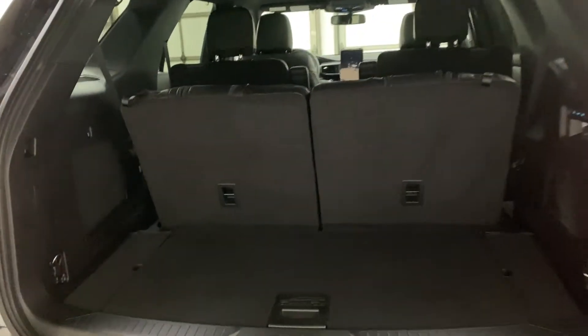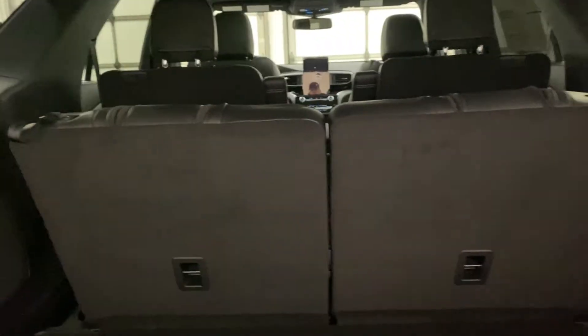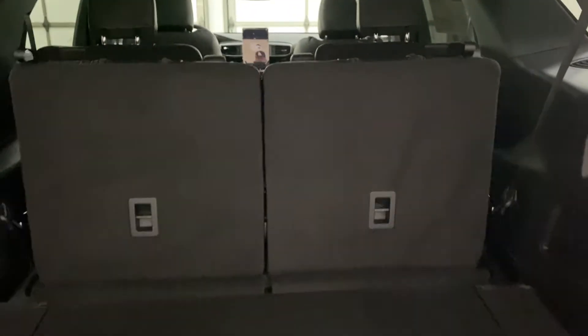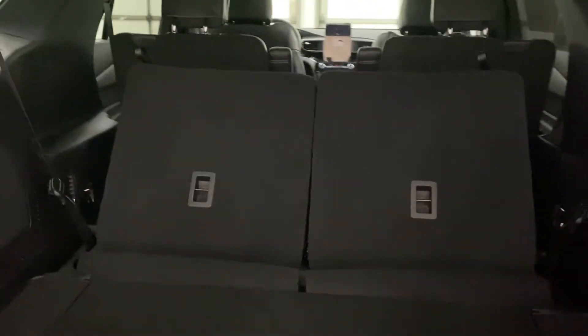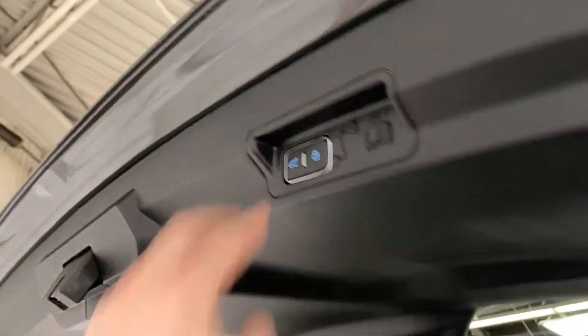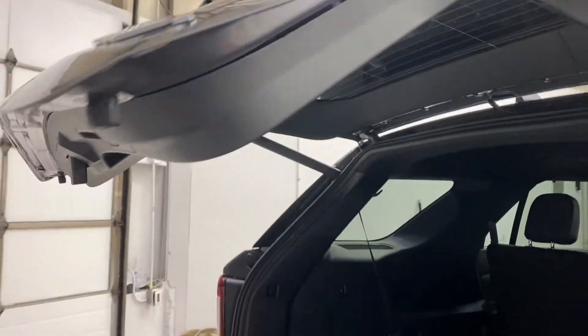To open the trunk, you press the little button there. Getting into the back, you will notice you do have a third row bench seat — this is a six-seater SUV. There's also a cubby behind those seats. If you need more cargo than passengers, you press the button and the seats fold right back down automatically — left, right, or both — so your trunk space increases dramatically. There's also a 12-volt outlet to charge up devices. Press the button up top and the trunk will come down automatically.